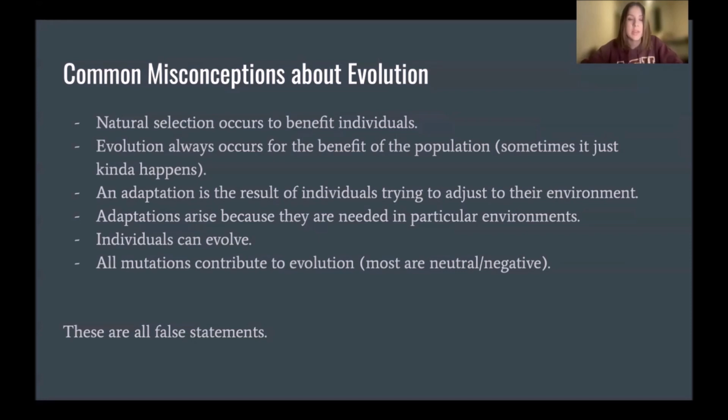And another misconception is that evolution is a very complicated and complex process, but this isn't necessarily true. It can also be more simple. For instance, if there is a population of parrots and there are red and blue parrots, and one day a meteor comes and kills off all of the red parrots, all that's left are the blue parrots, and this is what the new population is. So this is an example of evolution, and so it's really not as complicated as it may seem.